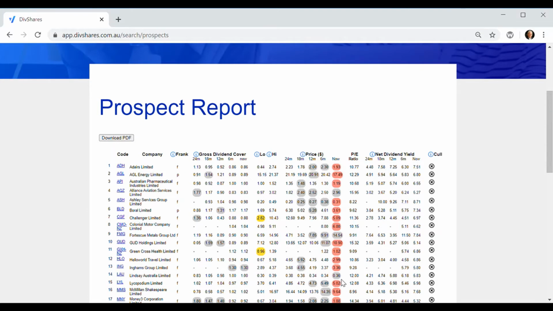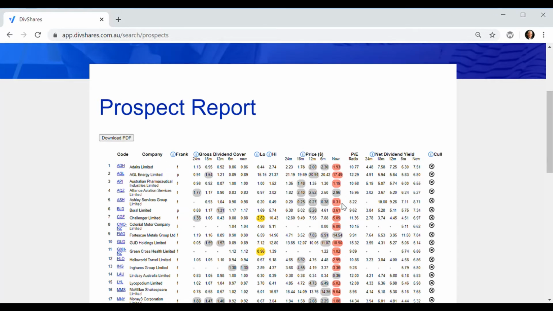Let's have a quick look at some prices. ASH, we can see here that there's been 3 periods that it's had growth in the share price, and in the latest price it's dropped to 31 cents. We take a quick look at FMG. This stock has actually had significant growth, including the current pricing, and it's continued decline.